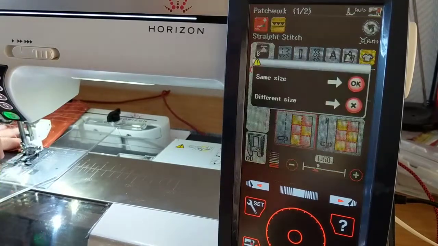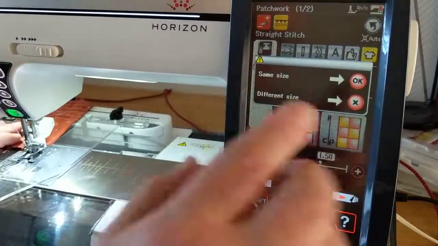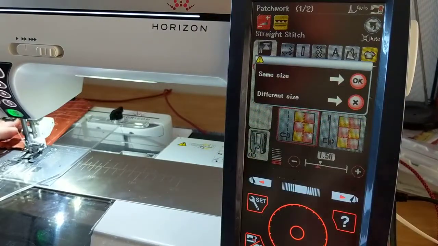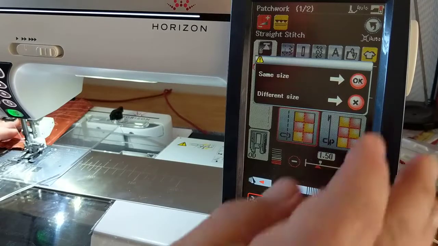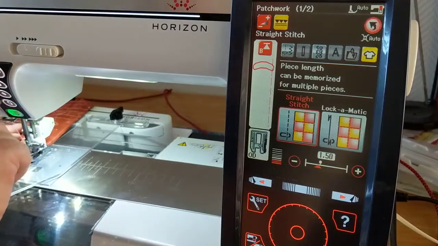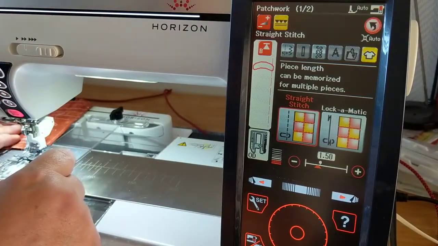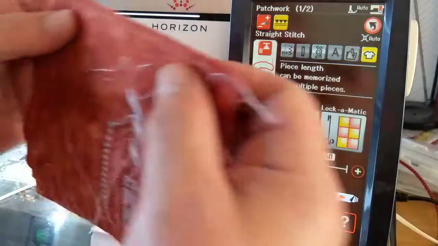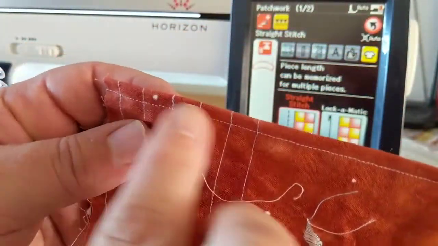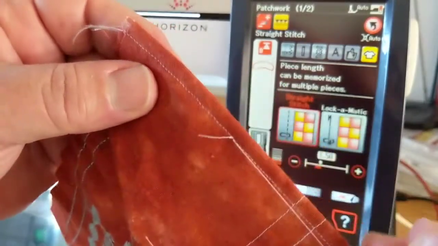We get to the end, we press ours, and then the patchwork is, if I'm doing piecing, I can say yes, I want to continue with the same size. It will sew the exact same number of stitches every time, but since this is testing, I'm just going to say no. I'm going to press my scissors, and here we go. We have a perfect quarter of an inch seam from the edge on both sides.